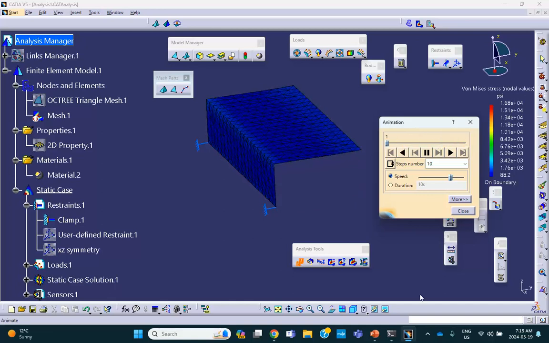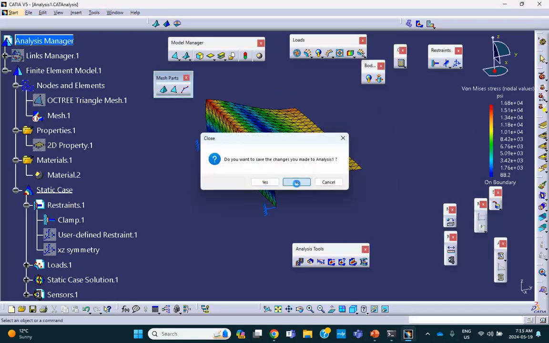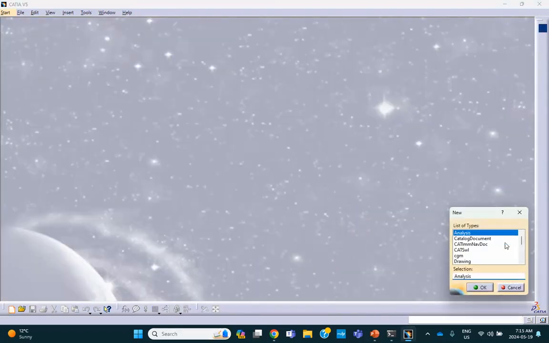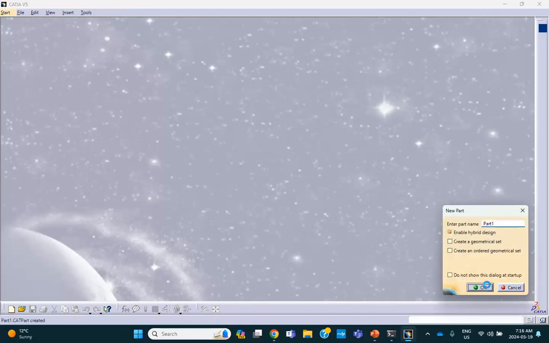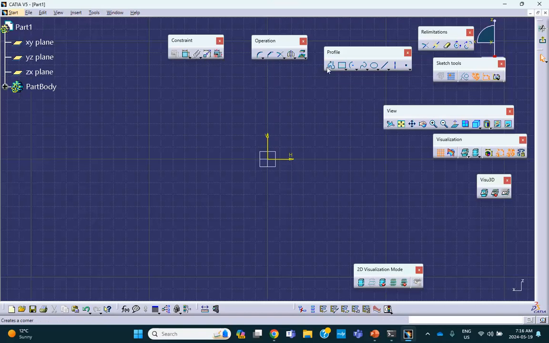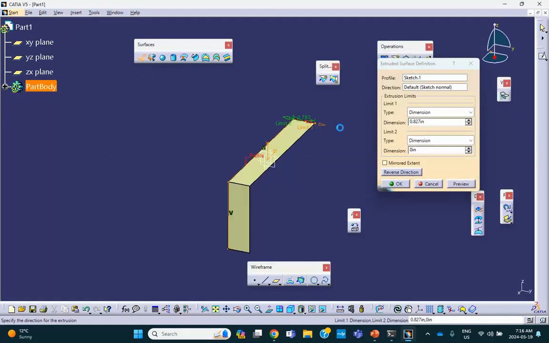Incidentally, let me quickly show you what if I did not join this. So I go here quickly. Let me get rid of that. So start part file. What I meant was, what if I did not use a solid object to do that? So on that plane, I will draw an inverted L, like that. Exit. And the method to make that surface is extrude.